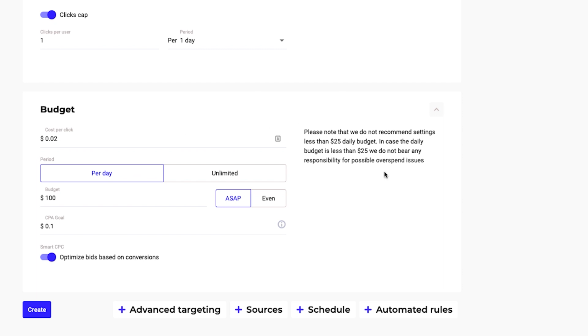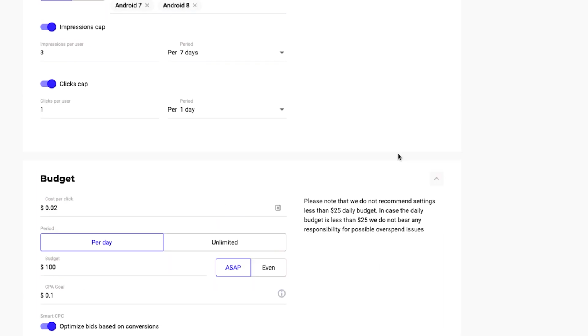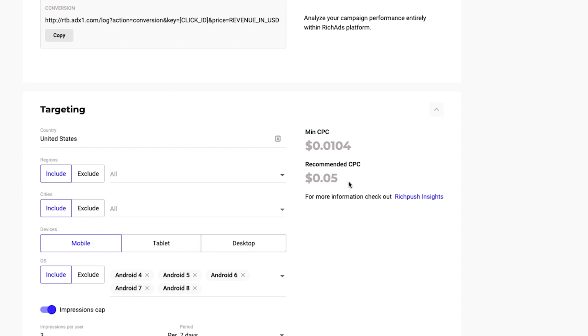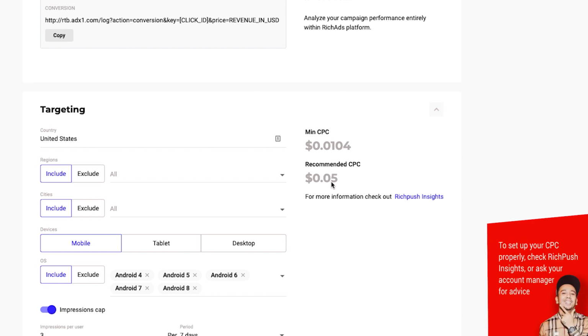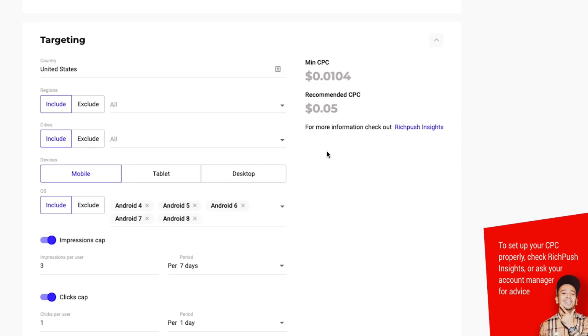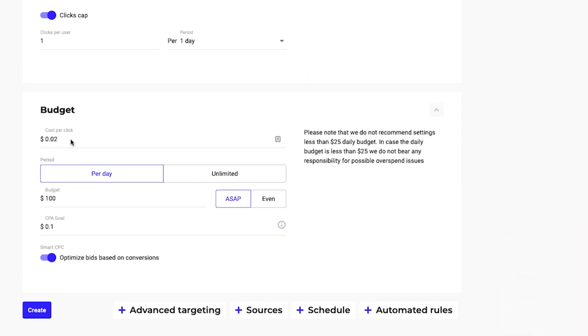Now we're going to go ahead and move on to budget. Like most advertisers, I work at a CPC model, meaning cost per click. In the targeting section, we saw recommended CPCs for our parameters, which is just around 5 cents, which is the recommended budget. Let's go back here. As you can see here, this is the recommended budget here, but the minimum cost per click is just a penny, right? So you want to maybe be above or below the recommended, but I'll go ahead and just go above the minimum CPC, which is 2 cents, which they've already adjusted for me.